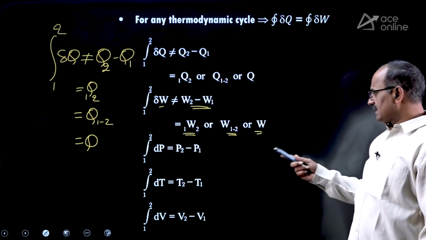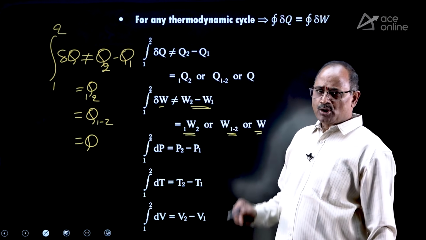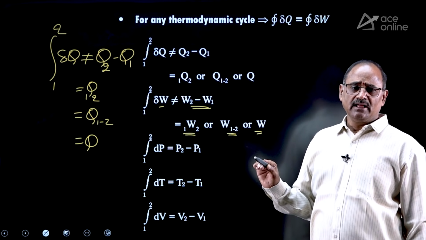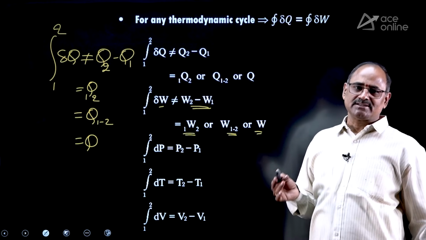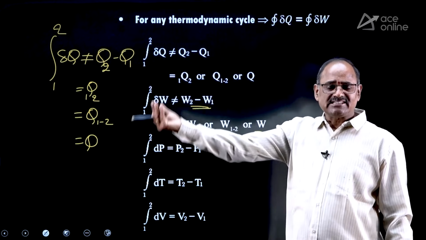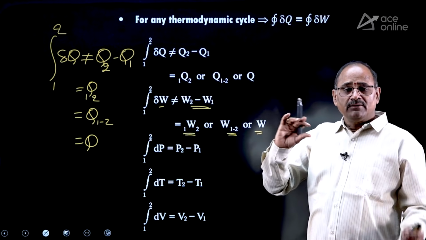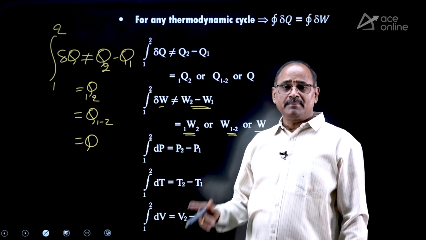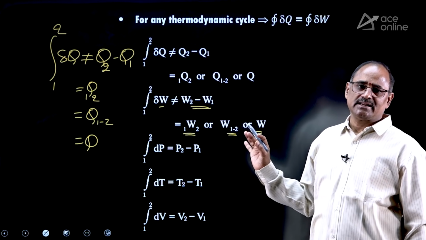But properties like pressure, temperature, volume, these all come under properties. Properties depend only on the initial state and final state. The properties do not care what is happening between state 1 and state 2. Once we reach state 2 from state 1, either by a reversible manner or irreversible manner or different paths, right? Once the initial and final states are identical, the property remains the same, because property does not depend on the route followed by the process or the history of the process.